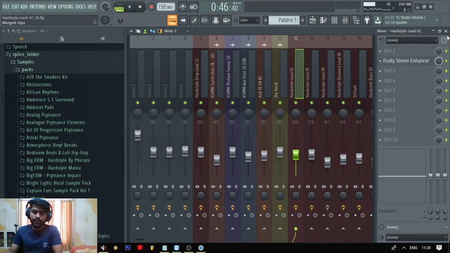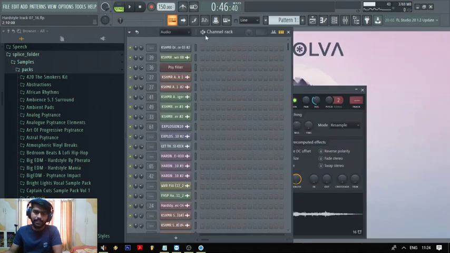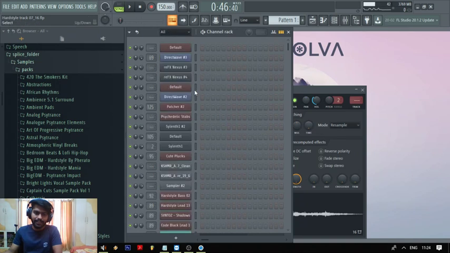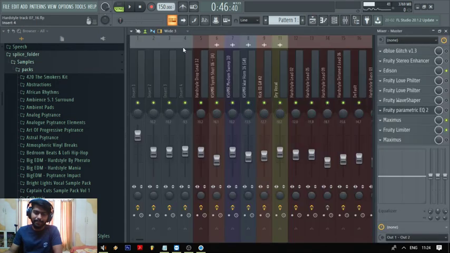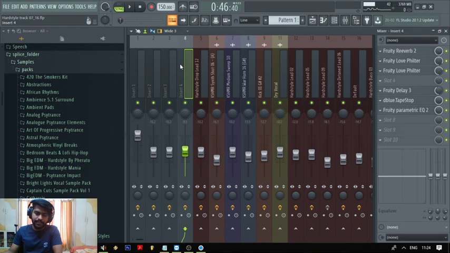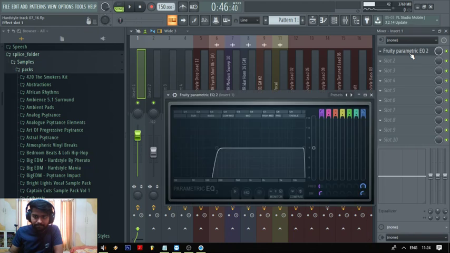That's because you have those initial four stock samples, the kick, hat, clap and snare, routed to these, and we don't even use them, because who uses those samples really? So what I do is put a parametric EQ here to high pass some of my elements in the track, because now I don't have to individually split the mixer tracks, right?